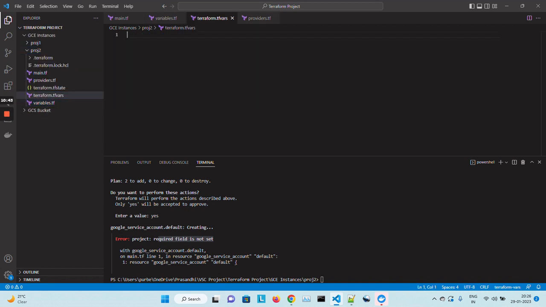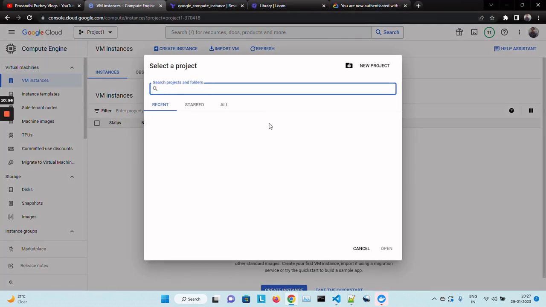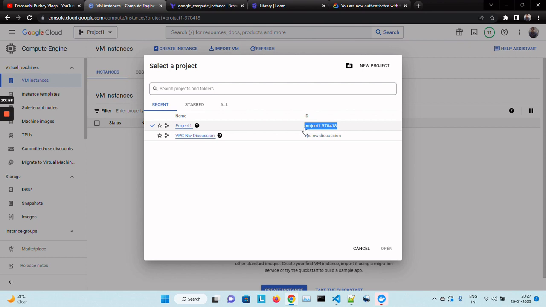Terraform.tfvars. GCP project ID. What is my project ID? You can copy it from here.